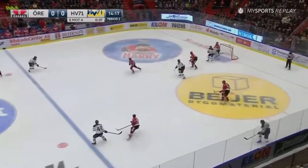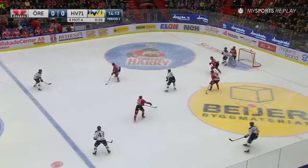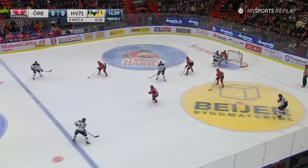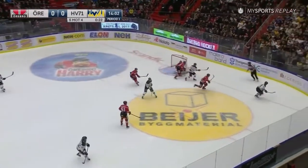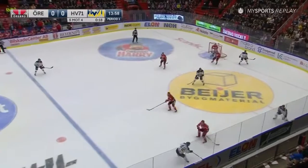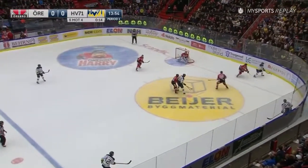Puck finds its way back to the line to Reese. Reese over to Pilot. Pilot back to Reese. Back to Pilot. As the two defensemen play pass at the blue line. Almost looks like a passing drill at the moment as Reese and Pilot pass back and forth and a shot right on. Is steered aside by Kilpilainen and Bengtsson trying to track this one down, but it comes back to Reese at the line.